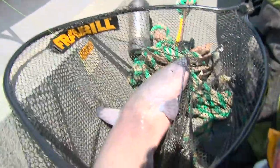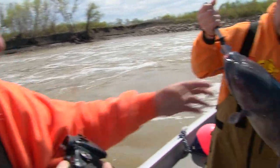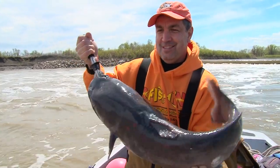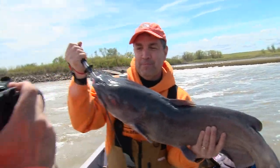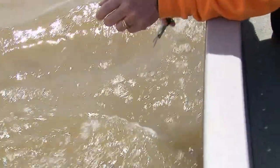Oh, look at that schnoz. Oh, look at him. Look at the color on that fish. I like when they're pinchy like that. Wow. One of the ways to handle this fish is with the Pro Fish Gripper by Rippin Lips, and you can grab her on the bottom like this, and then we can get her up here for some pictures real quick from the land of sky blue waters behind us, the Red River, and that, my friends, is a nice catfish.